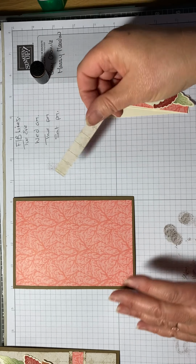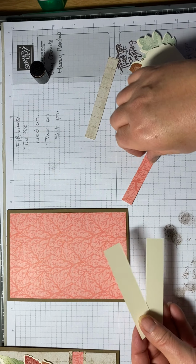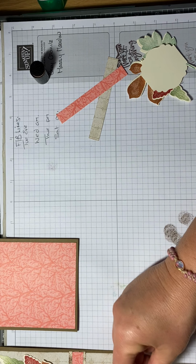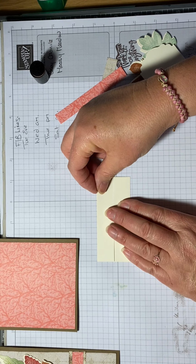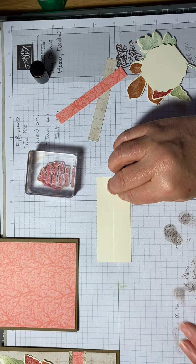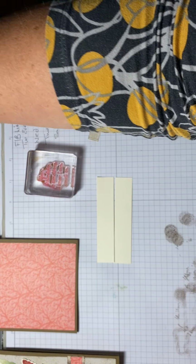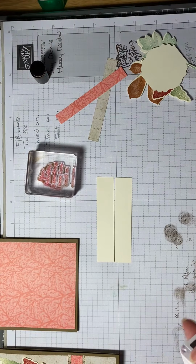Right, so that's that. So I've got 2 pieces of Very Vanilla. They are 3/4 of an inch wide by 3 7/8. Now what I'm going to do is just pop them together like that. And I've got the sentiment from this that says, your friendship is something I know I can count on. And I've got my Early Espresso ink.